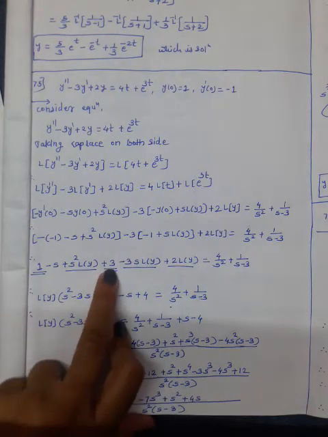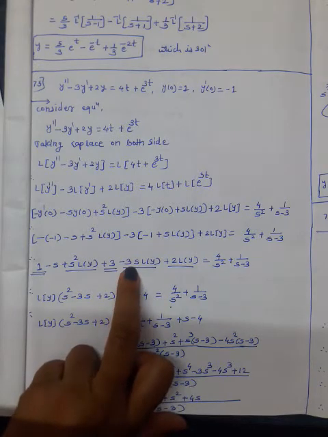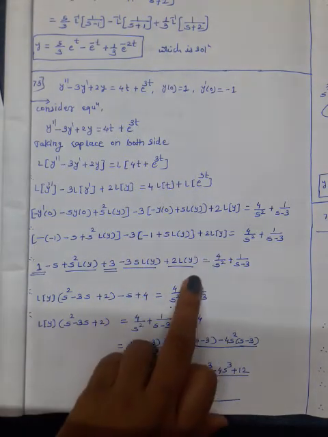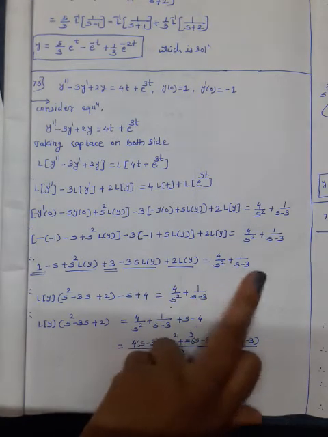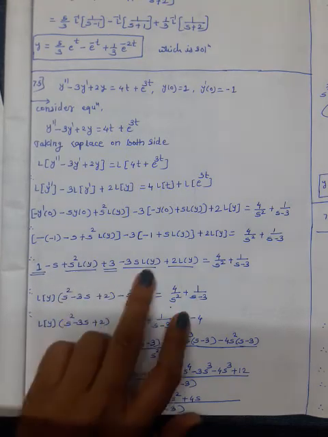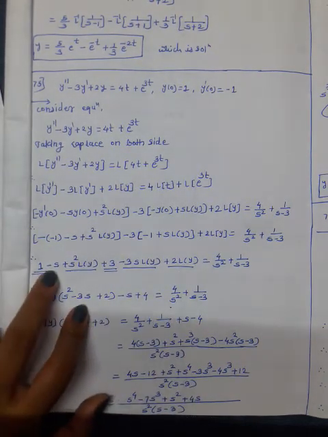Now remove this bracket, minus minus plus 1 minus s plus s square as it is, plus minus minus plus 3 minus plus minus 3 sy, first number, then s, then L of y, and last 2 into L of y, and this term as it is. Okay, now underline the similar terms, L of y, L of y, L of y, and here 3 plus 1 will be 4 and minus s as it is.